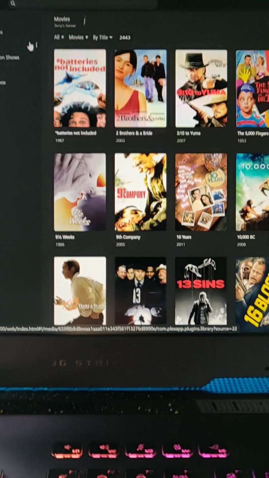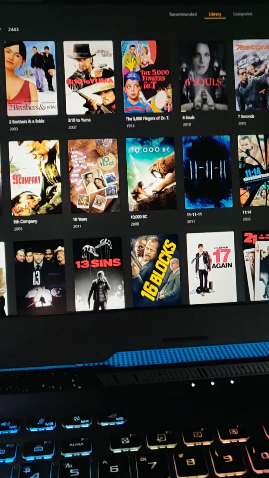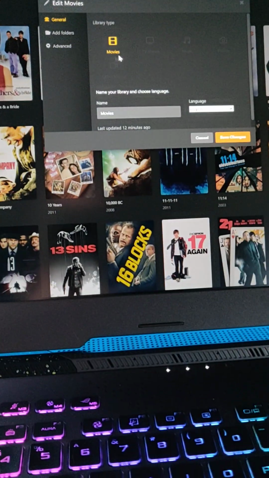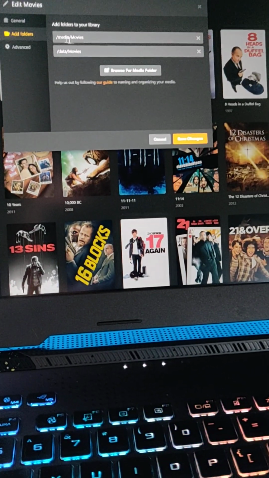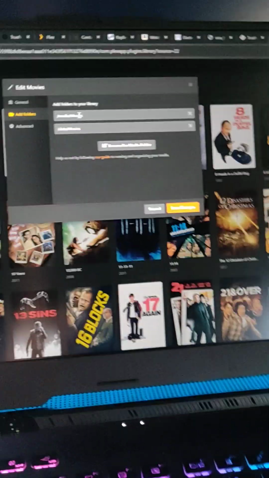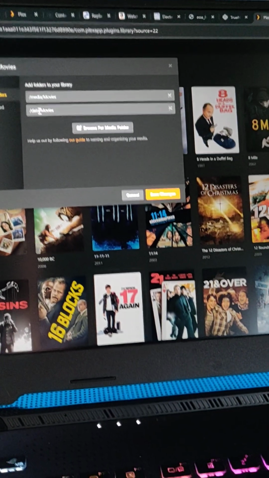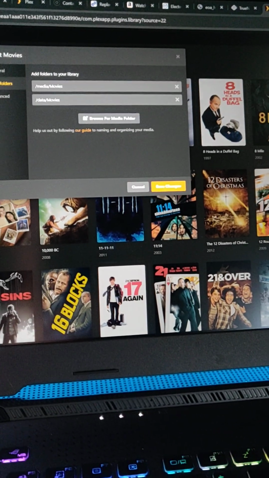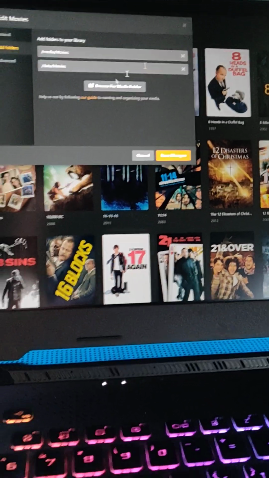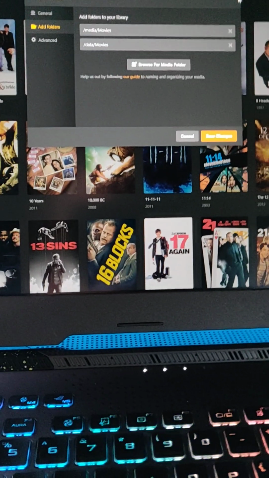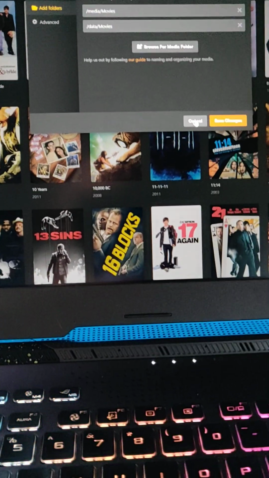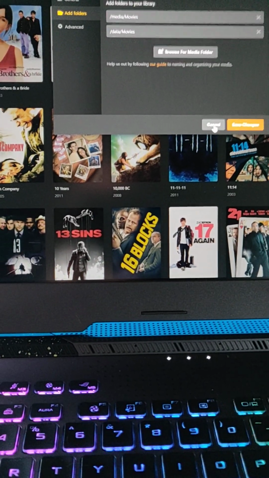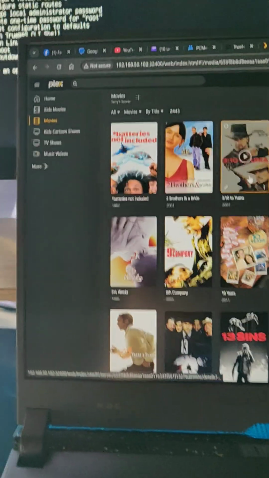So what you do is you just edit the library. If you go to manage library, you move it to the new path. So when you add folders, there's your old one from the core library. This is your new one from the other library. And then once you move all your media over, it'll just work. So that was the test. So absolutely did exactly what I want.